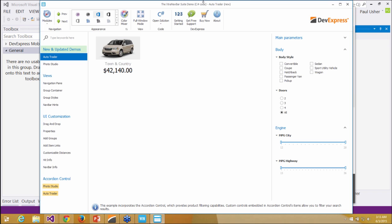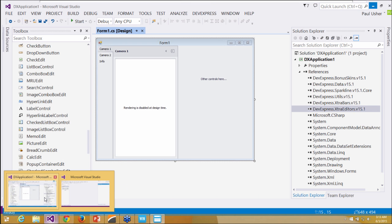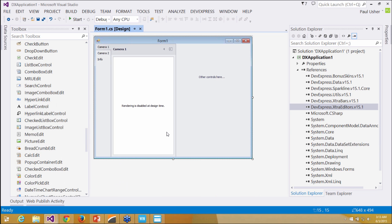Now, the next thing I want to show you is the navigation pane control, but I'm going to couple this with the camera control as well, because it's a great little concept to bring forth. This control was brought around with our PDF viewer, where we wanted to introduce the ability of looking at multiple pages and bookmarks and other things, and we wanted a really nice way to introduce a static style control pane that could expand sideways or collapse.